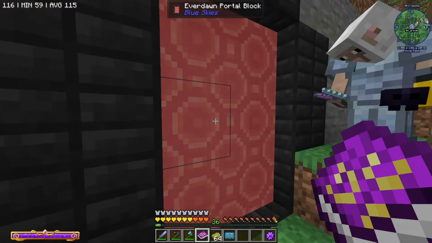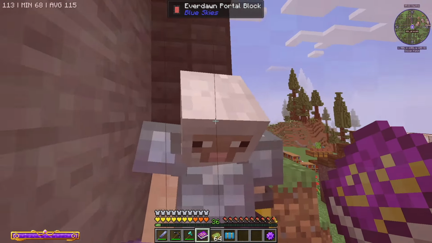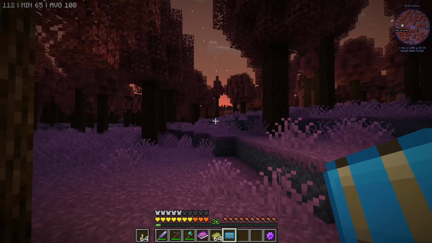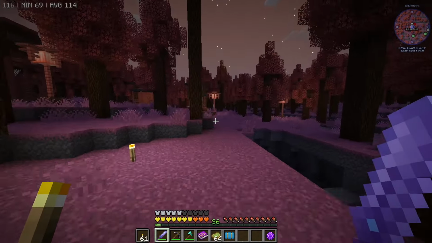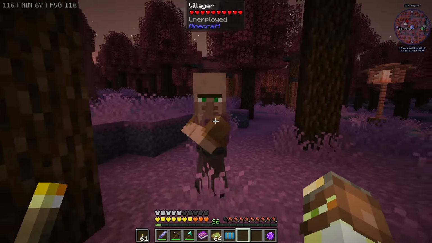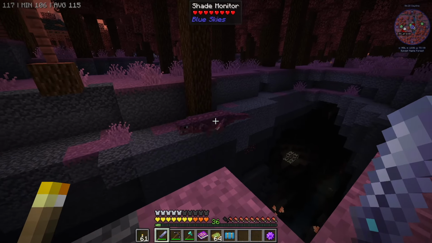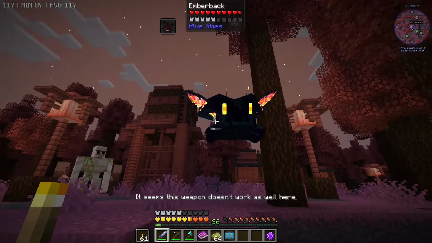So this is what? The Ever Dawn, not the Ever Bright. Ever Dawn, yes. In we go. Is there any hostiles around here? Emberback. He's chasing you. You have fun with him. Adios. Villager, what are you doing here? You're unemployed. Flight is disabled in this area. What are you? He let me on fire. Oh, ow. The weapon doesn't work that well.